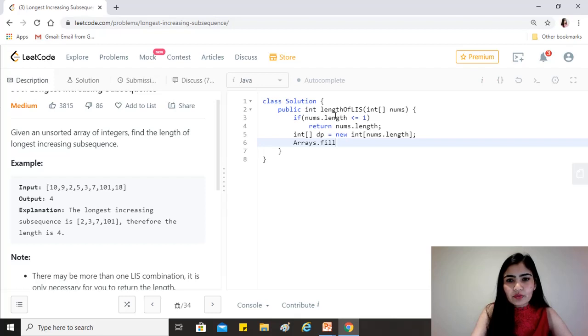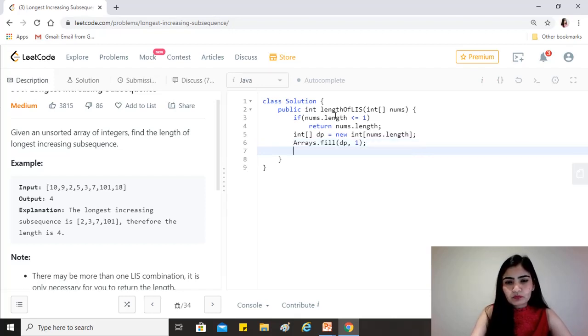So we'll just make it 1. Reason: every element is a subsequence in itself, and the minimum length of an increasing subsequence for every element would be 1, that is the element itself.